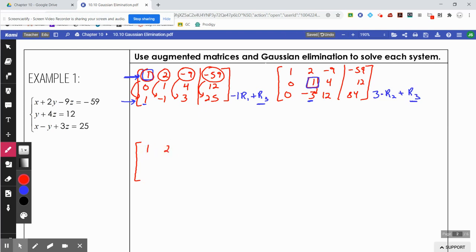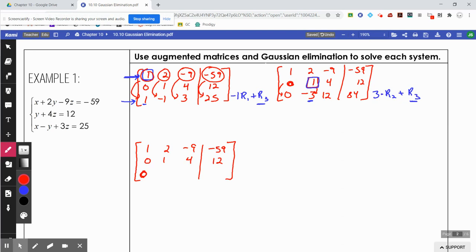So my first row, I'm not touching. So I still have that. My second row does not change. I'm using it to change my third row, but my second row does not change. So here's what I'm doing. I'm going to multiply this by 3, and add it to that. Well, it's still 0. And that's the reason, it's kind of like working a Rubik's Cube. That's the reason I'm going in the order that I do, to make sure that I don't change anything that I've already got like I like it.